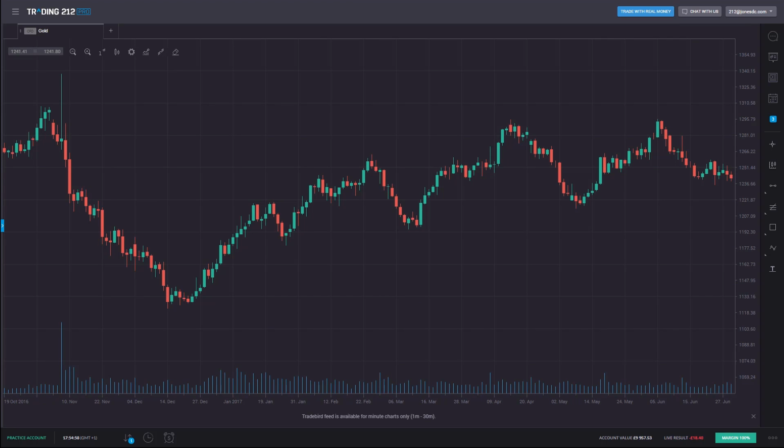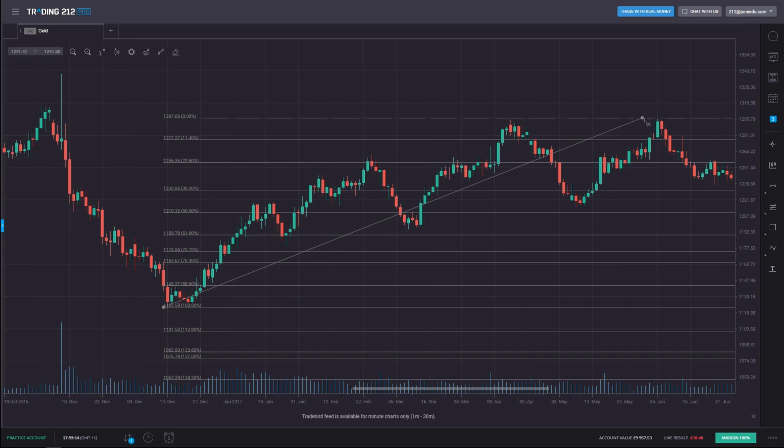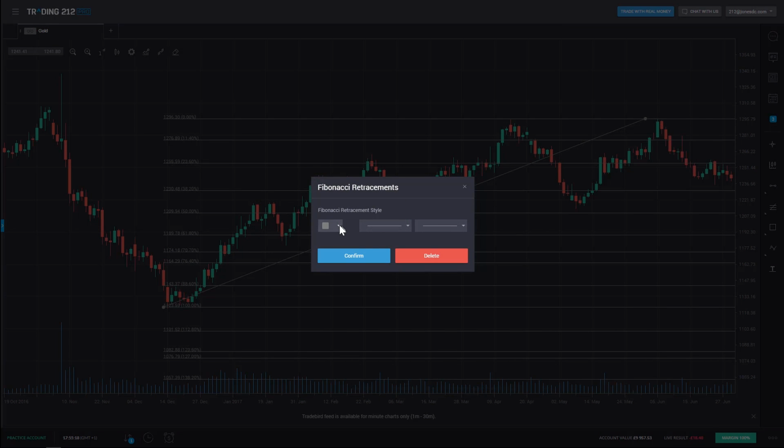Okay, so now this is an up-to-date chart for gold up until the end of last week. So the market had pushed higher beginning of June, sold off. Let's put our Fibonacci levels on. Let's take them again from the start, from down here. So from those lows in December up to the most recent high, beginning of June. Again, I'll right click, make this a different color so we can see it.